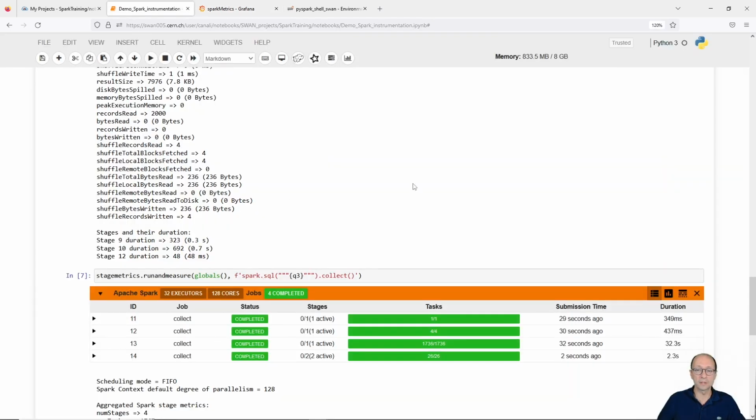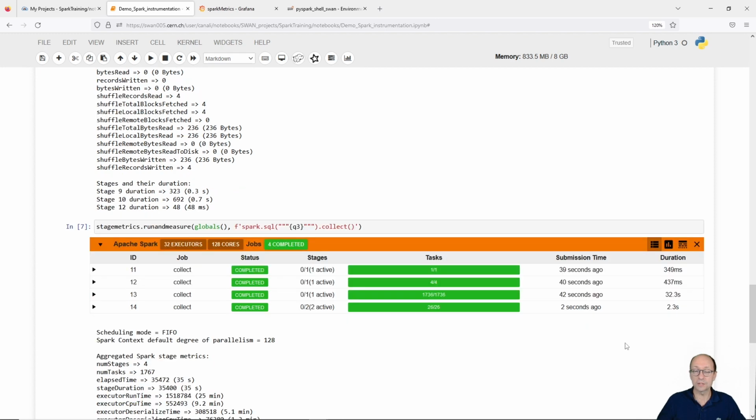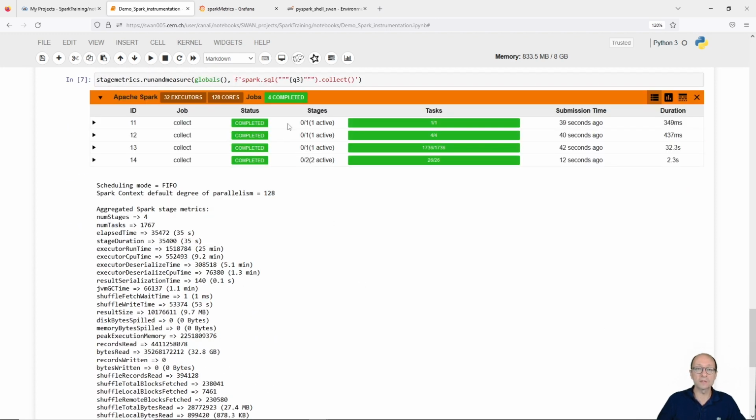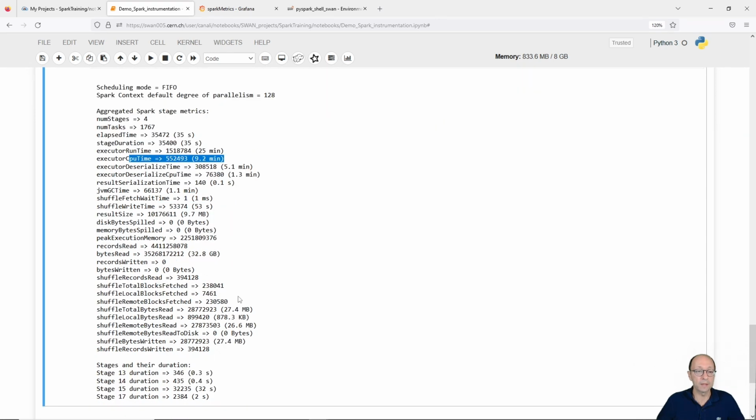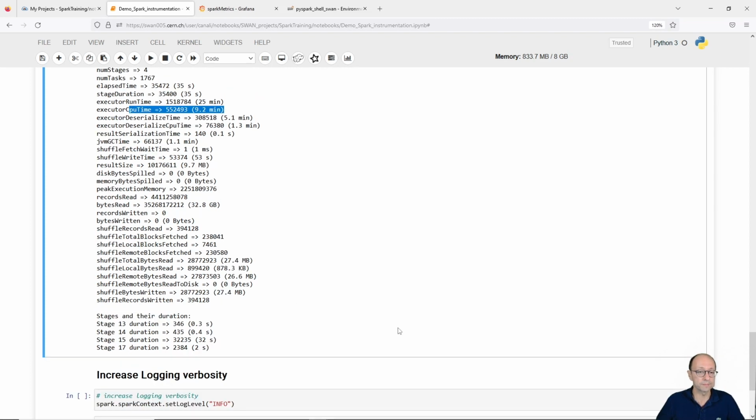So going back to the notebook, this is now run, that's finished, and I can see the details of the execution. So you see the Spark Monitor gives me the timing of the various jobs, but here I have more information. I have the elapsed time, and then the executor runtime. So this is the sum of the runtime of all the tasks and all the executors, and same thing for the CPU and many other metrics. We don't have, of course, the time here to discuss their meanings, but they can be useful for troubleshooting.